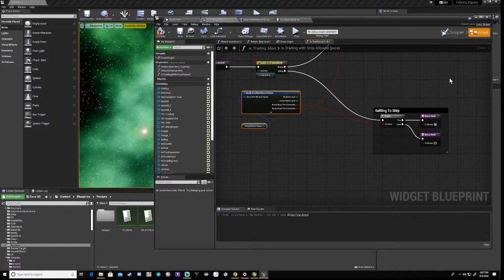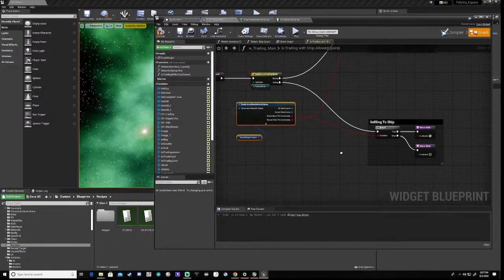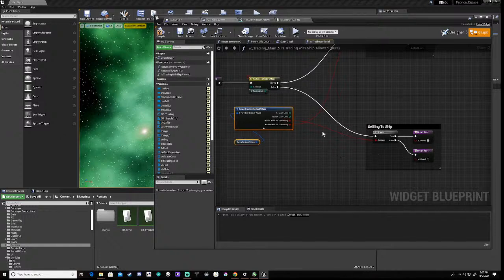So this is where we limit if the ship is actually going to be prepared to buy from the player.